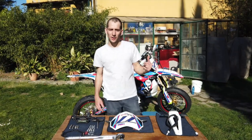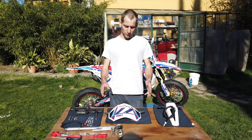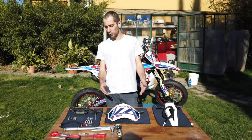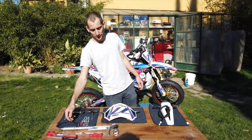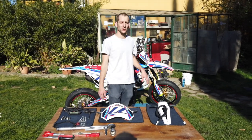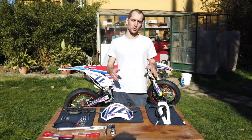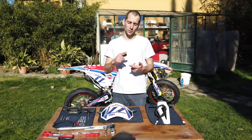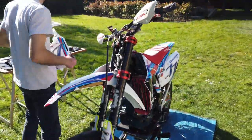So guys, now that we got the bike all good and detailed, we're actually going to fit it back into the street legal conversion. So pretty much it's going to have a front headlight, obviously the rear tail light, all the blinkers working, and we have to install all the brackets for the odometer and the front headlight mount. So yeah, we'll do that, and then we'll give a full checkup to all of the bolts and torque down to the original Honda specs every single moving part of the bike, so swing arm, the suspensions, and both wheels. So let's do it.